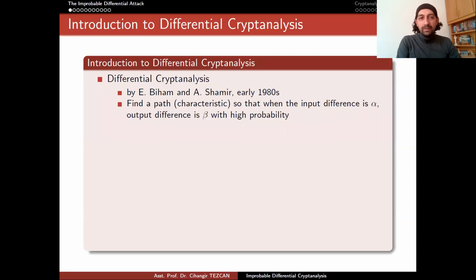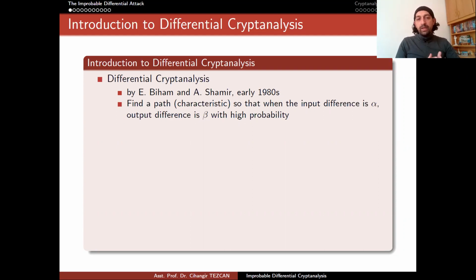So let's start with a brief definition of differential cryptanalysis and its variants. The basic method, which we generally refer to as classical differential cryptanalysis, was introduced by Biham and Shamir in the early 1980s, but we already discussed this before. Most probably a lot of agencies already knew this technique but kept it secret. But the first academic announcement of this technique was due to Biham and Shamir.